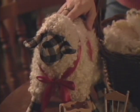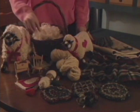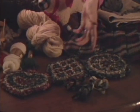This is an example of hooking with unspun locks of wool. This is a washed Border Leicester fleece, and as you can see, it's naturally very curly. These were hooked using strips of wool fabric from a skirt purchased at a thrift store. Since this was a plaid fabric, the strips came out in mostly white, green, and red, so I used these colors in my design. Of course, you can dye your fabric just like yarn.